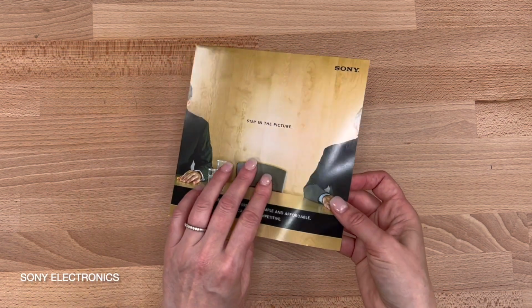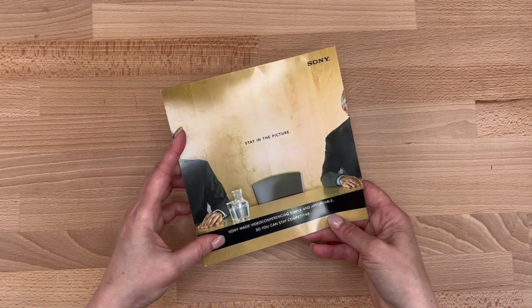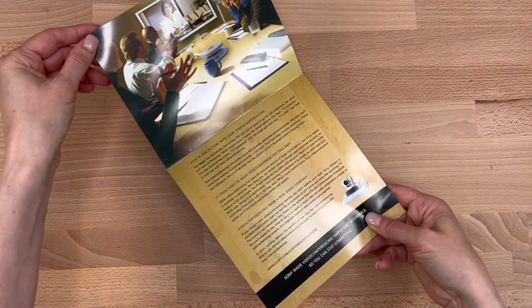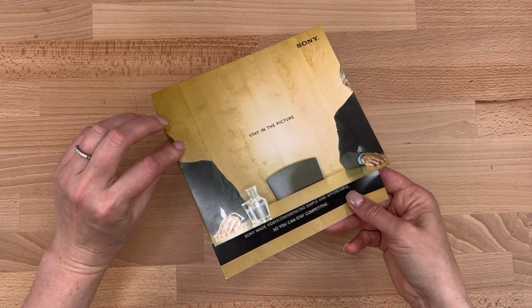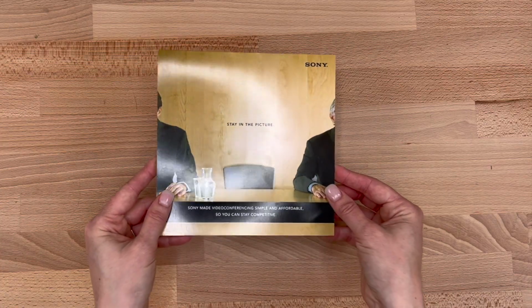Sticking with the 2-panel format, let's put the short trim on the bottom of the brochure, and for this design, they put a distractingly awkward image on the cover. People are missing and cropped out of the frame. This promotion is for a video conferencing technology that promises to get everyone in the picture, and that image of everyone on the call being visible is the payoff image on the inside.